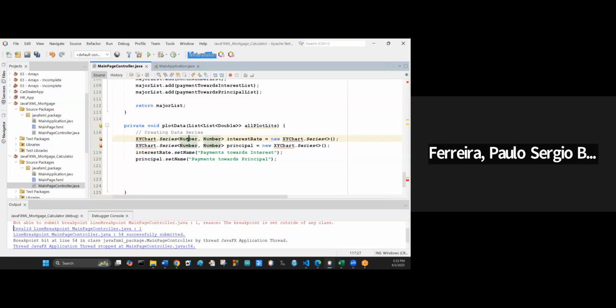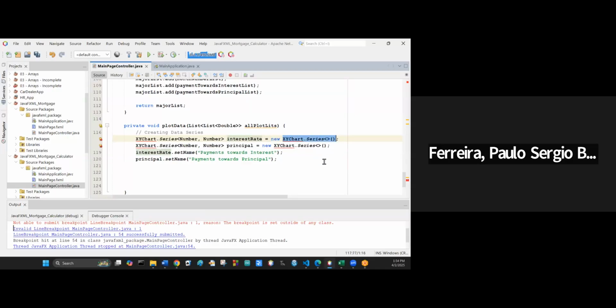And here you need to say what type they are. They are numbers. The X and the Y, they are numbers. And you need to give a name for this object. So remember, this is just a class. This is the object name that you're giving. And then you need to do, as we have done 300 times already, create a new series based on a constructor.